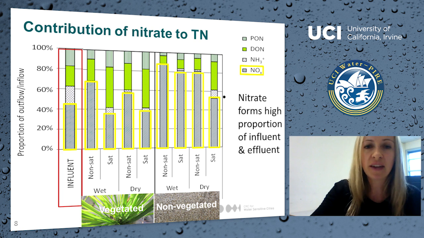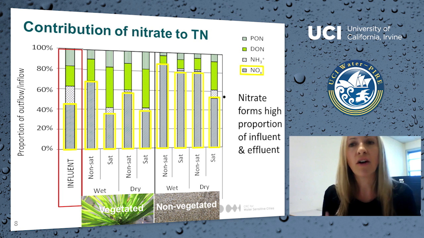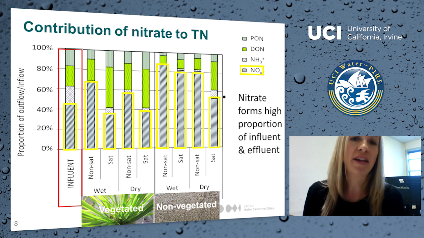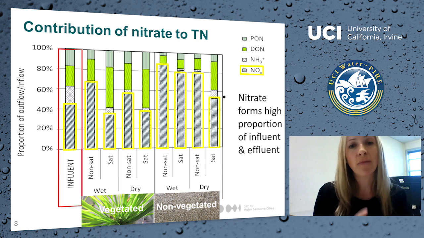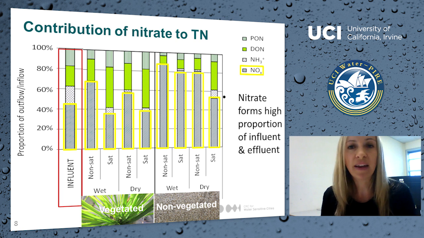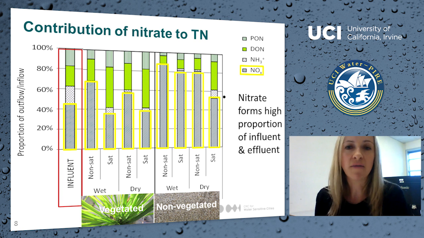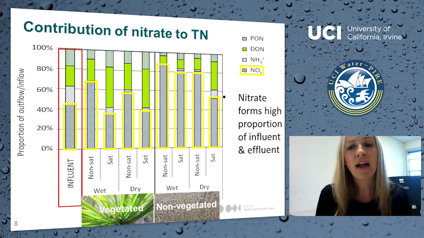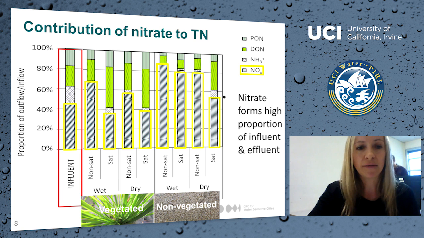So if you just click again to highlight the fraction of nitrate, I really just wanted to show here that it also forms quite a dominant proportion of the outflow from the biofiltration systems. And particularly the nitrate forms a dominant fraction in the non-vegetated systems. So it really just highlights the challenges of nitrate removal within biofilters.